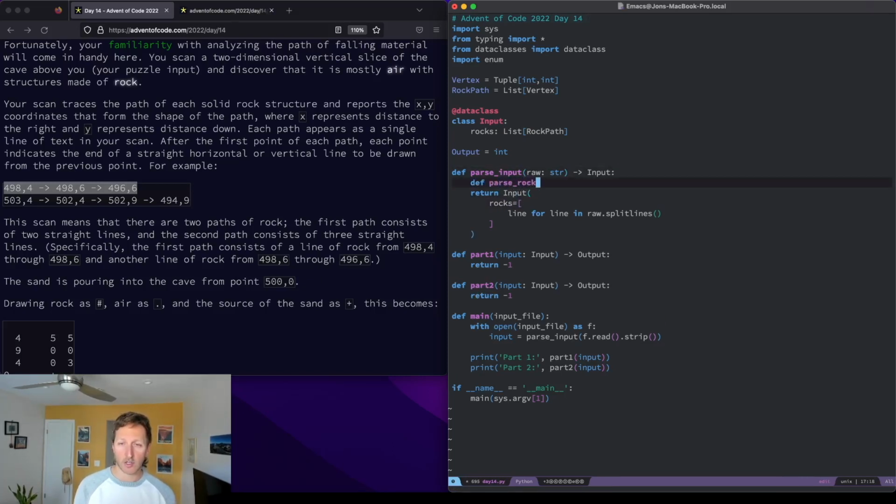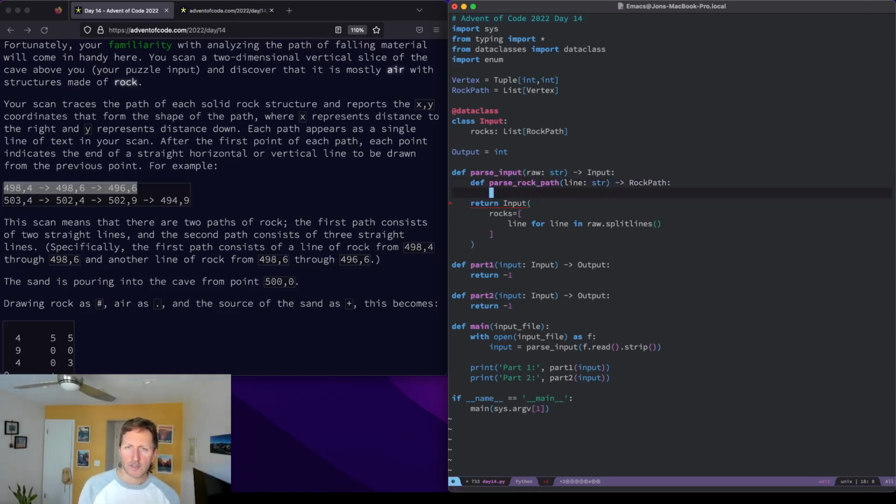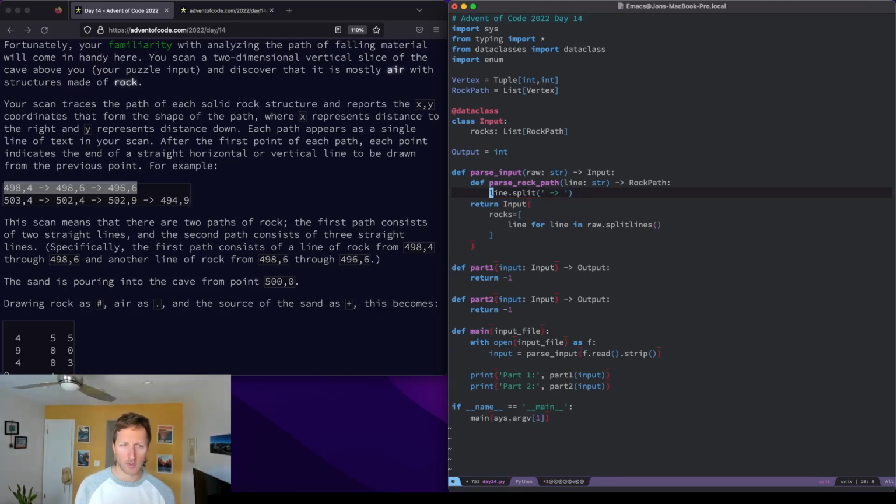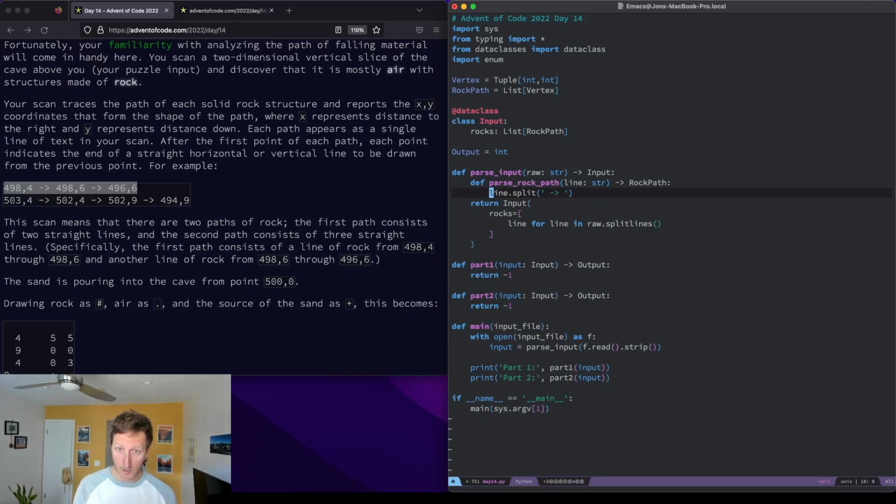Def parse rock, line string to rock path, is going to do with line.split on space arrow, and we're going to do parse vertex on s for s in line.split, return.